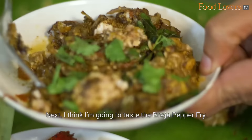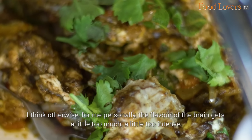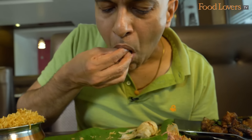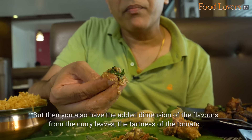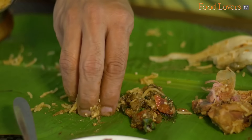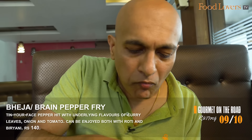Next I'm going to taste the beja pepper fry. You can ask for it with or without onion. I've chosen to have it with onion — personally I find the flavour of the brain a little too intense without it. Let's taste that with some parotta. You can certainly taste the peppery notes of the beja pepper fry. You also have the added dimension of flavour from the curry leaf and the tartness of the tomato. Its texture is almost cooked to a mousse-like consistency. Some beja mixed with the biryani rice transforms it entirely — from a light, mellow biryani, it now tastes almost buttery. Delicious!